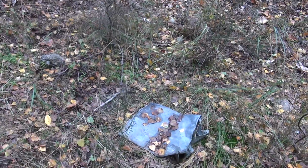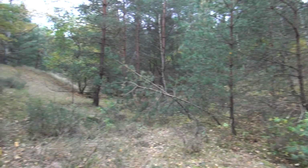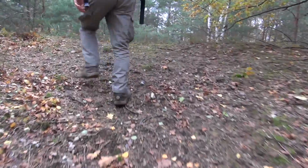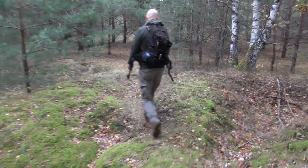I mean, we are in a very large hole, which could be a natural groove, or it could just be a very large explosion. Although we are pretty close to populated areas, so even for the Russians to test something this close to cities or small towns does seem a little bit of a stretch. And we're looking for the larger bunker that they built out here, again, pre-World War I, for testing. I think we may have found it. It's interesting, they didn't build it very deep in the ground, but it is a lot larger.